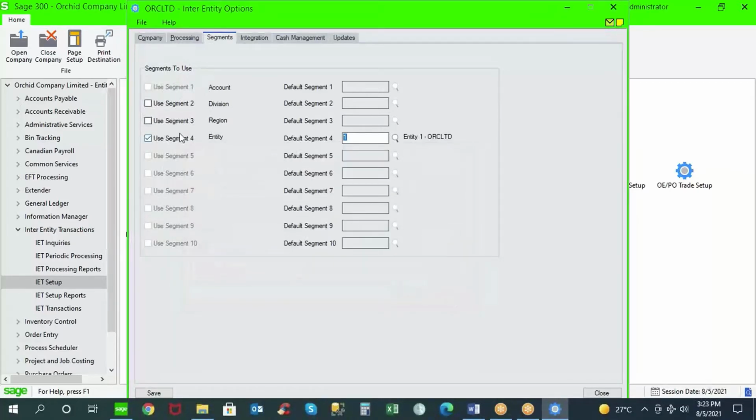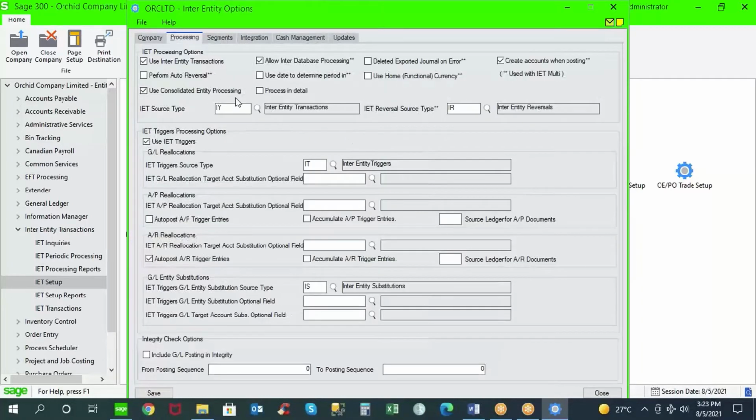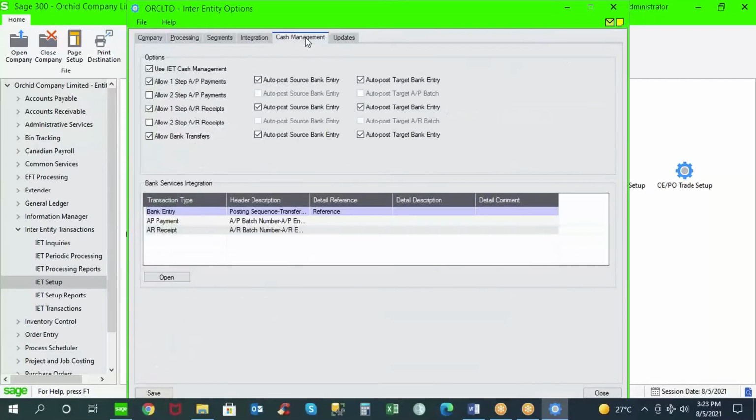And once you've established that, then you have the ability to process transactions within one Sage 300 company database, or you can allow inter-database processing to facilitate transactions moving from one or more Sage 300 company databases. In addition to the ability to allocate revenue or allocate expenses, I mentioned the ability to manage cash as well. I'm going to be giving you a short example of a bank transfer entry, but just so you know, we can also receive money through AR receipts on behalf of a related company and also send money or make payments on behalf of a related party.